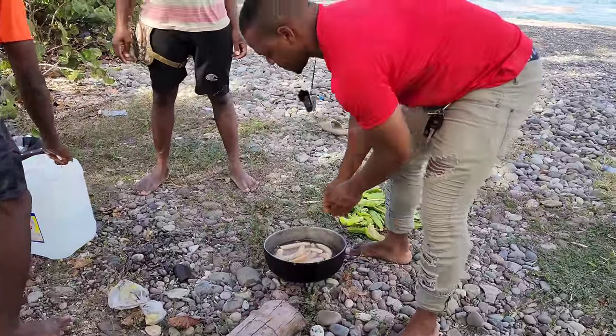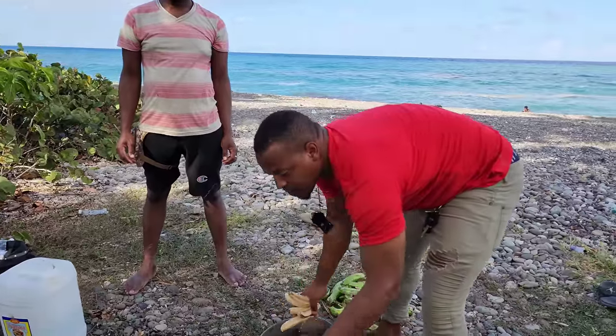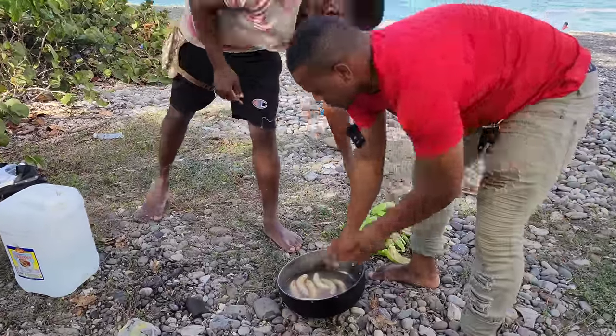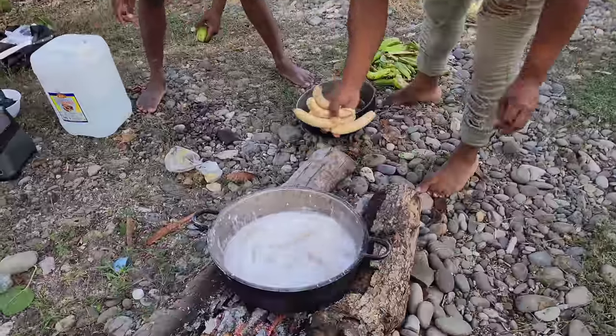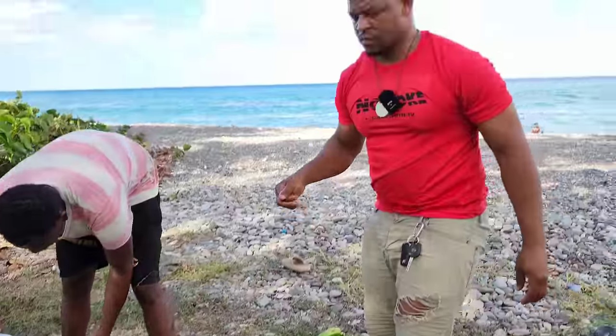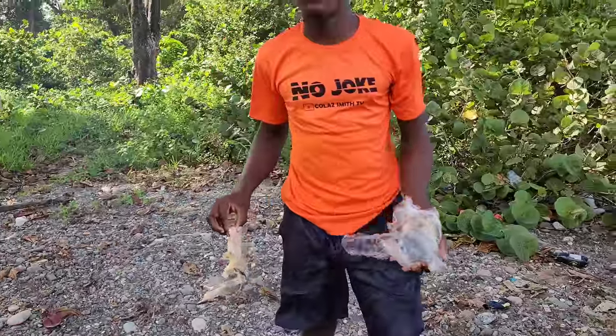Getting the bananas. Wash off the skin of the banana. But water hot already. Fire bad. Nah, get out. Just put in the dough. Go on.